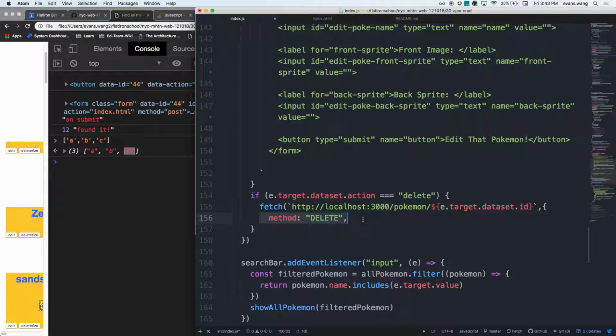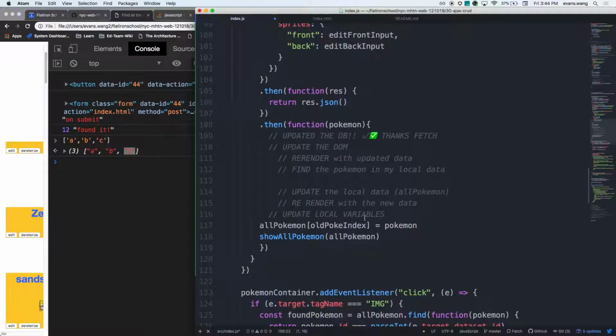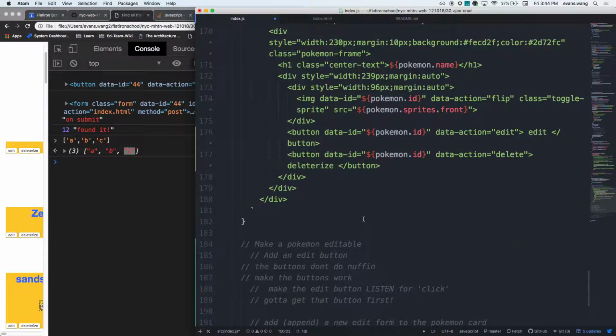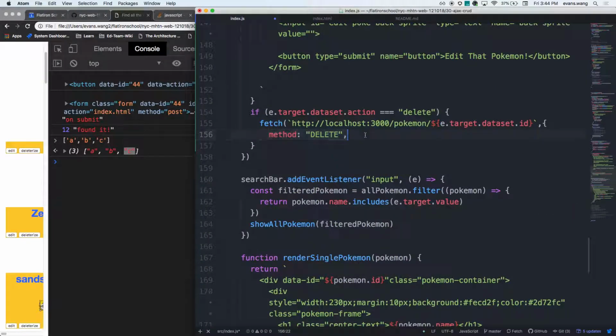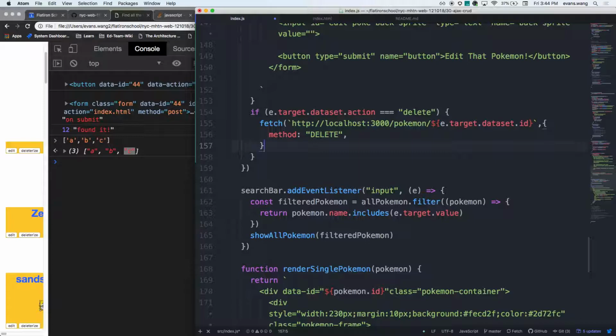What data are you sending? Just the request for delete. You're not sending over any data. So do I need headers? No. Do I need anything else really? No, right? I can basically close it right here.